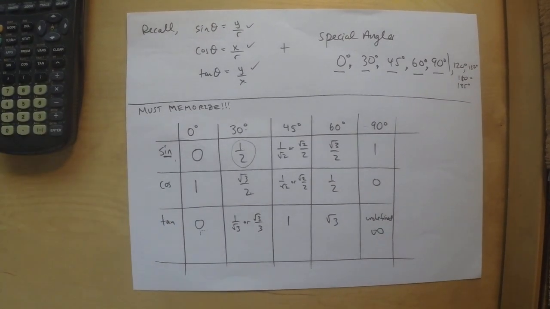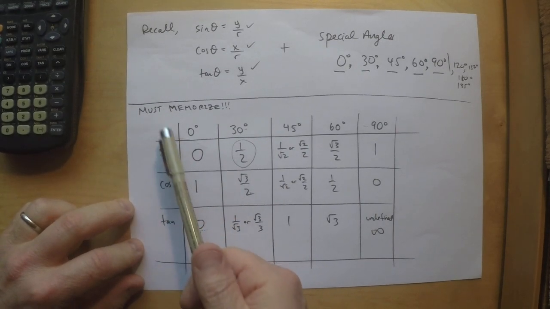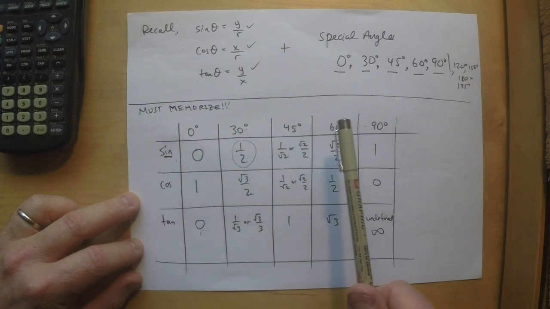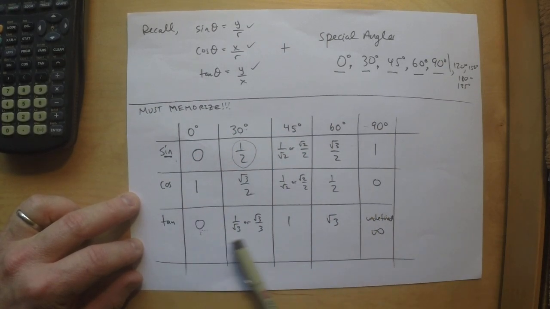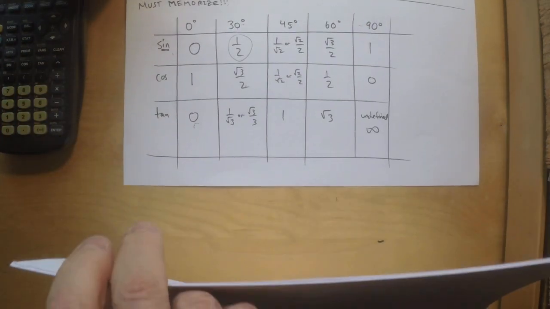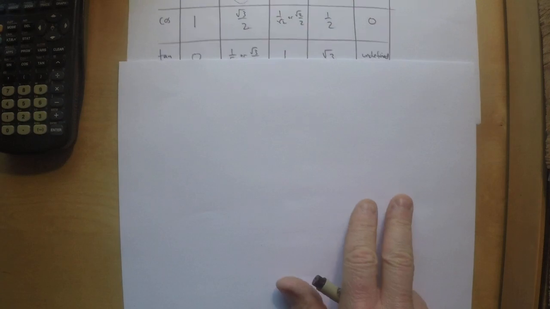All right, pre-calc 11, this is just a special video. It's not a mandatory one. This is just the sine, cos, and tan of 0, 30, 45, 60, and 90, this chart. So here's the explanation for where this comes from, so it's not just coming out of thin air.